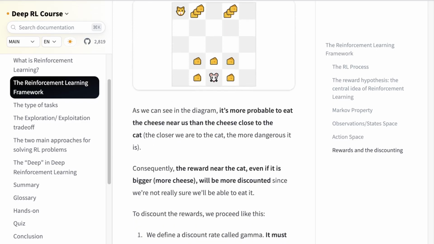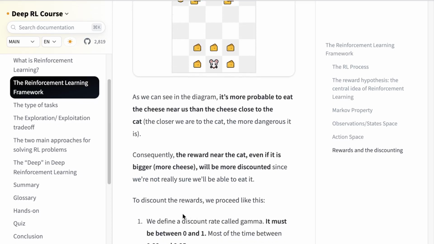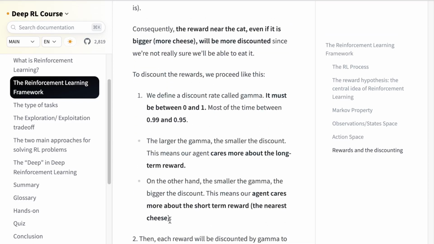To discount rewards, we proceed like this. We define a discount rate gamma. It must be between 0 and 1, most of the time between 0.99 and 0.95. The larger the gamma, the smaller the discount. That means our agent cares more about long-term reward. On the other hand, the smaller the gamma, the bigger the discount. This means our agent cares more about short-term reward. Then, each reward will be discounted by gamma to the exponent of the time step.